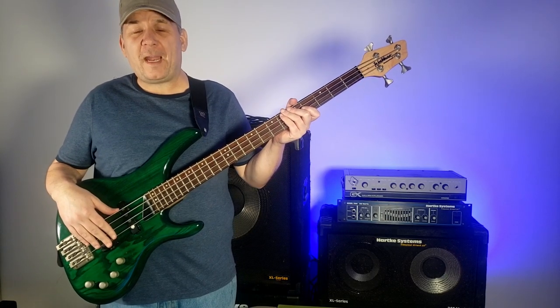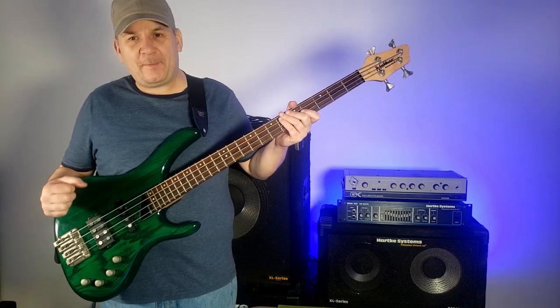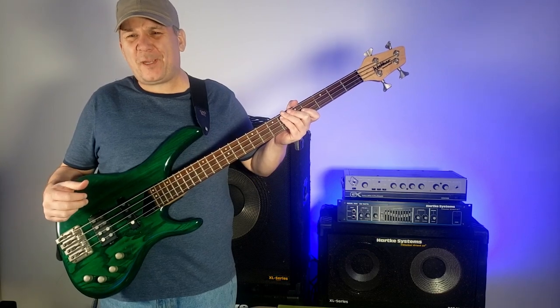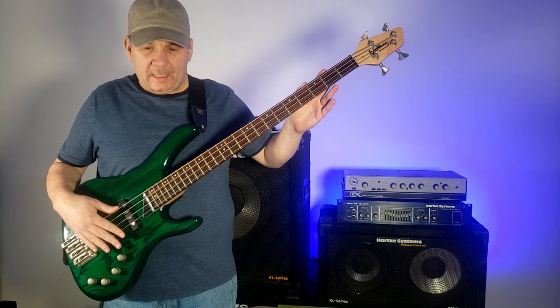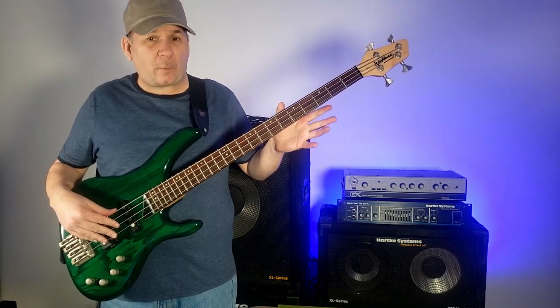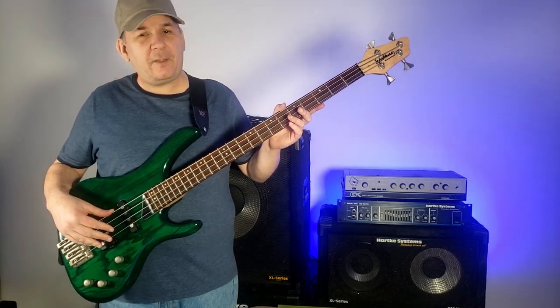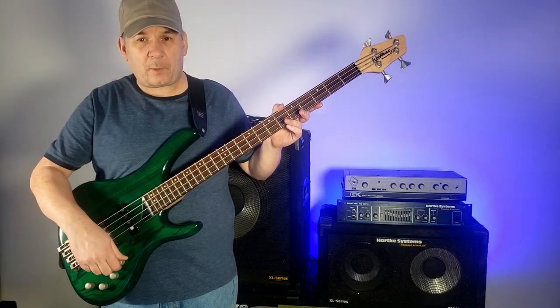All right, well, after five attempts, including three off camera, I got it. I'm so happy. I have like five, six, seven basses that just play kind of meh because the truss rod is just too tight. And this method takes care of it. I guess when you do it the right way, I don't know if all basses are the same, but let me demonstrate. You're just gonna hear crappy camera audio, but at least you get the idea that this bass plays pretty well.